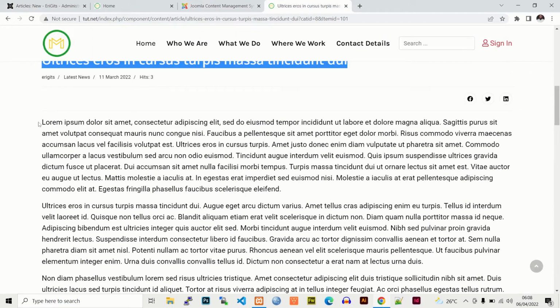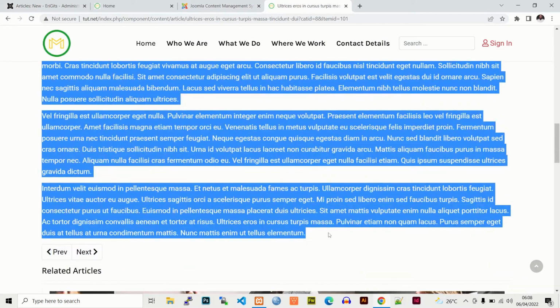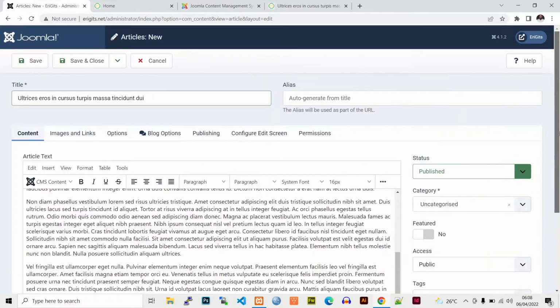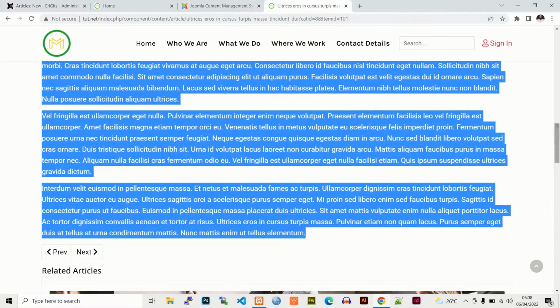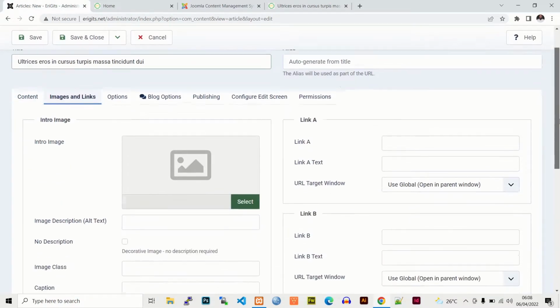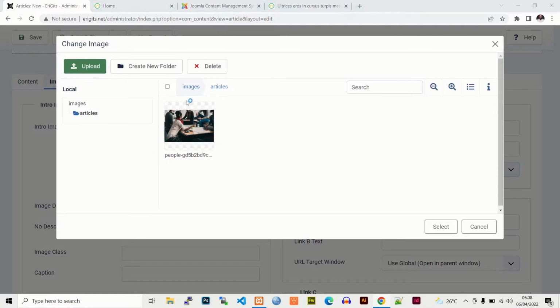And this is the content. And the image. We have actually added the image for the first, but we can always change. So we go to images, select the images. Here we go.